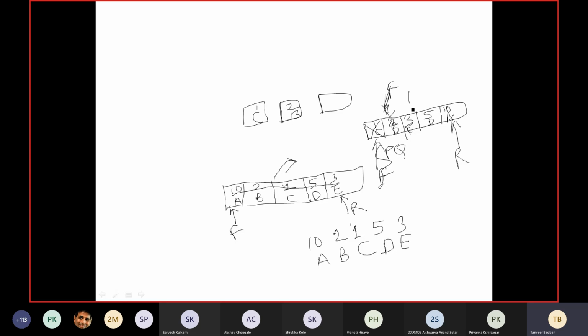Then the next front is this, as per the merit number. Then the third seat is given to E, whose merit number is 3. Now this front is pointing to this. Now these 3 seats are occupied based on merit and the priority queue by C, B, E. Even though A has applied first, if you look at the priority, C will get the seat first. C will come out first. So this is how a priority queue is used in admission.